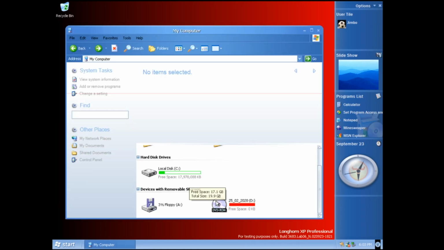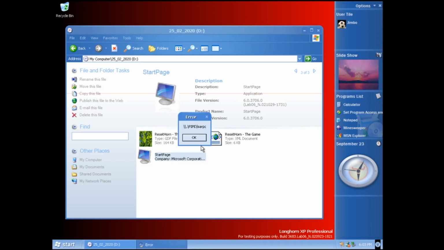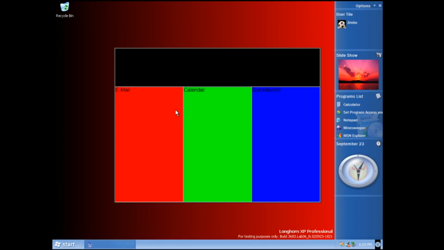Anyway, another thing that I need to show off is the start page. What does that mean? Oh, there it is. Alright, so this is the start page. I guess this was supposed to be a replacement for the out-of-box experience, basically the thing that shows up when you first boot into Windows XP.